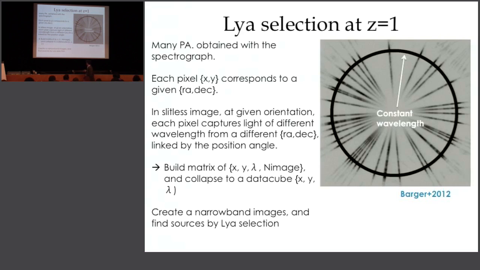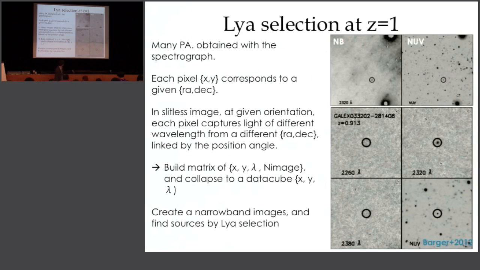And if you're clever and you build up a big matrix of x pixels by y pixels by the number of wavelength elements, by the number of images, you can play some clever game, probably involving a matrix inversion. I'm not really sure. The method derives a data cube. A data cube is simply a matrix of x by y by lambda. That's very nice if you're looking for galaxies, because if you have a data cube, then you can make pseudo narrowband images and look for excess sources.